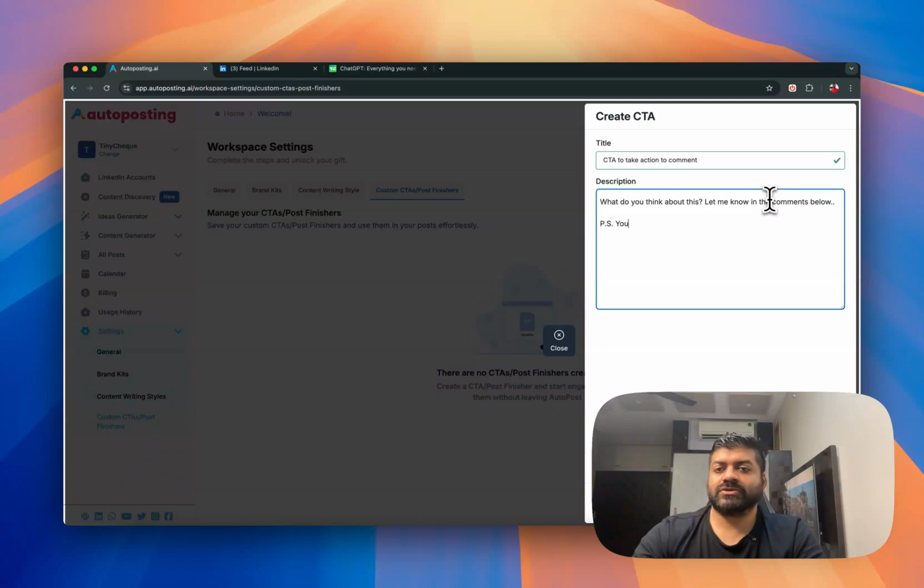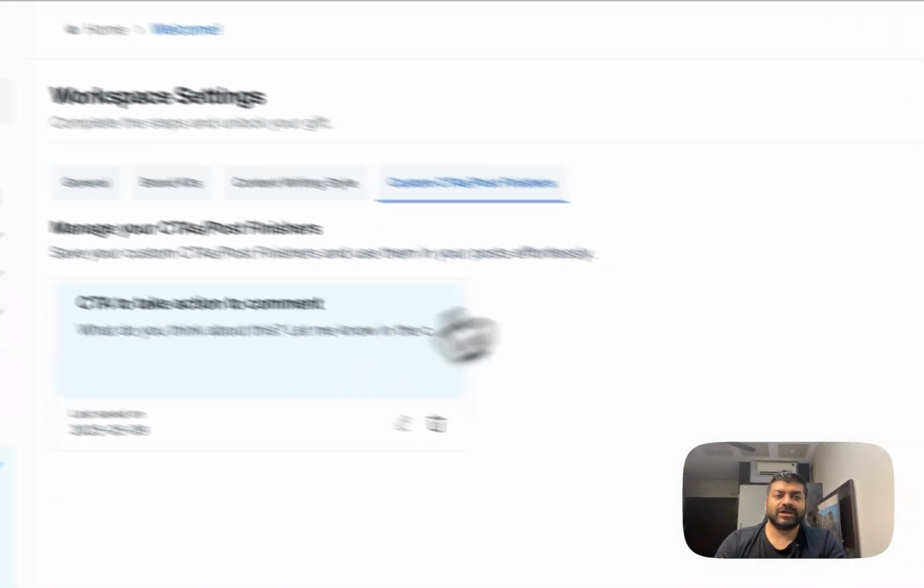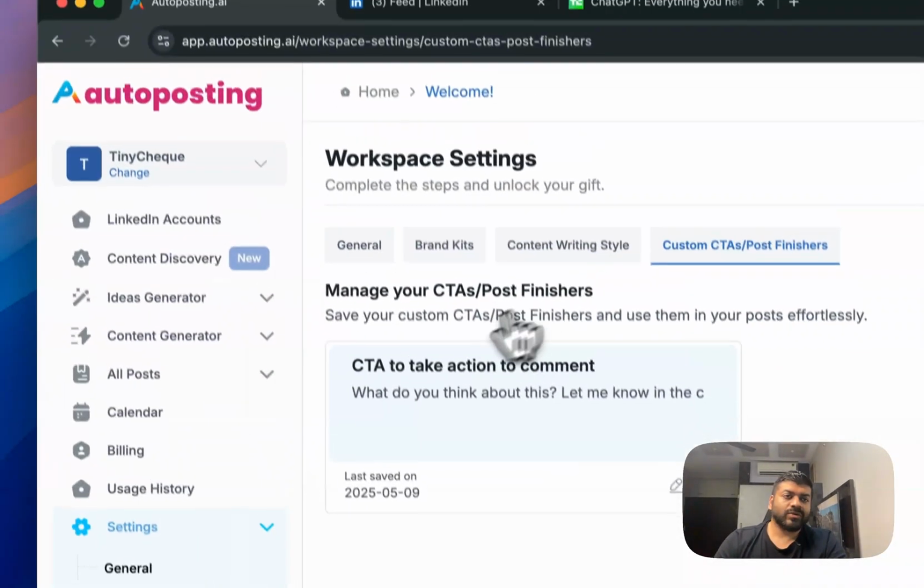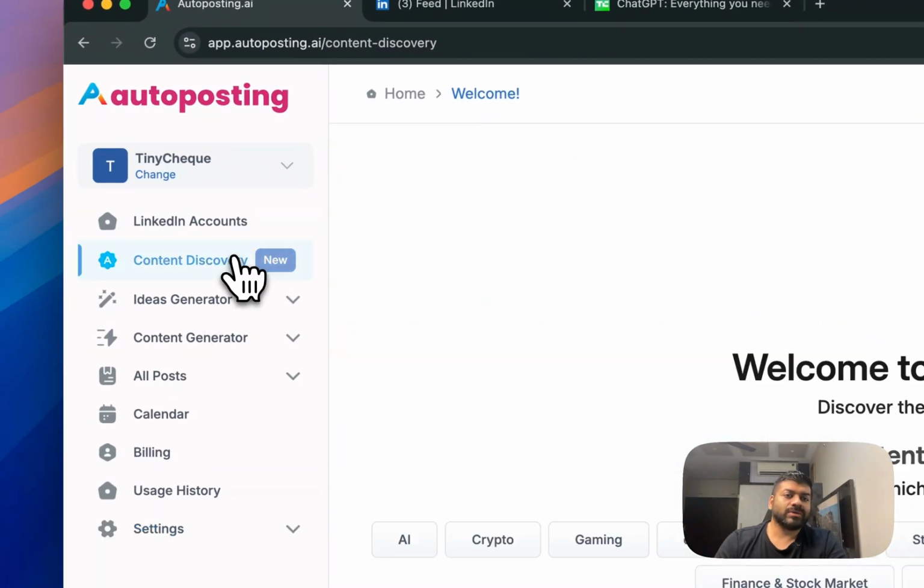Please see, you can also check out auto posting, which is my agentic AI content discovery and creation solution to help you save time. Okay? And once it's done, I'm gonna select my CTA. Done. Now once this is done, I can just go back to my content discovery.